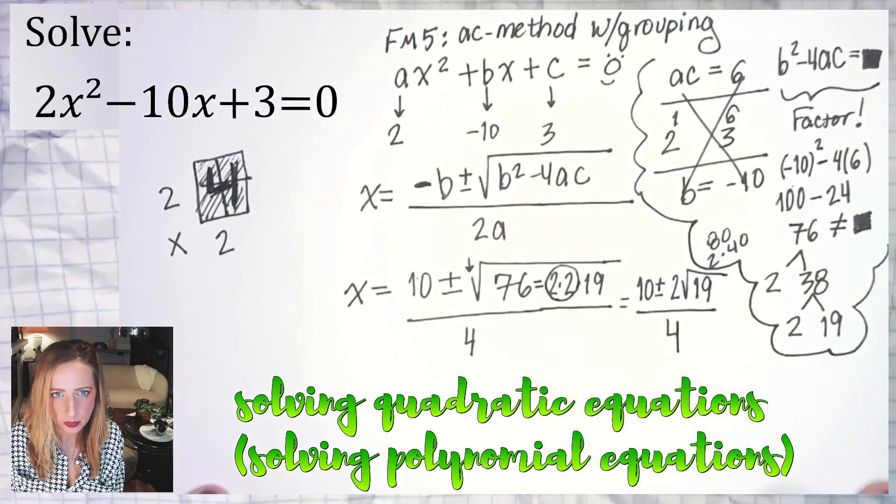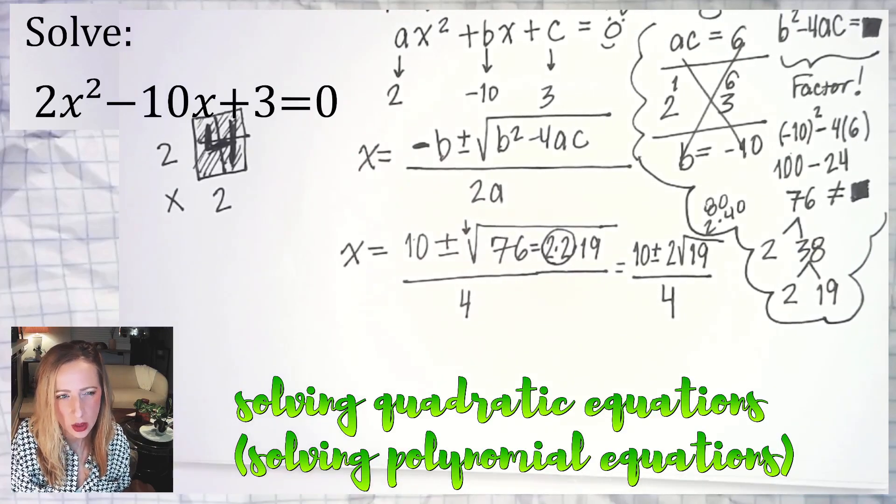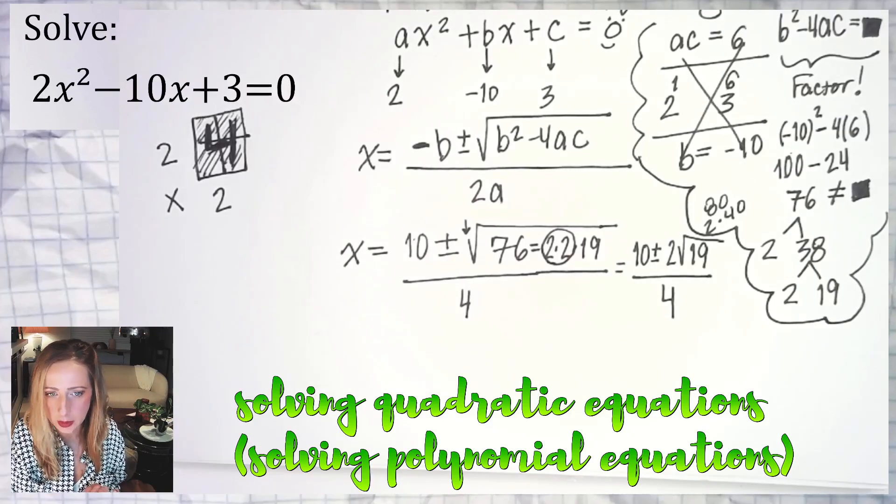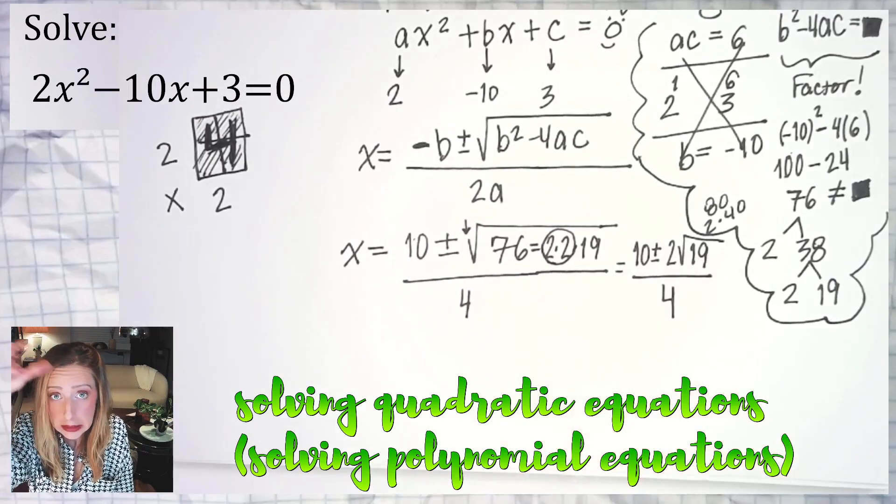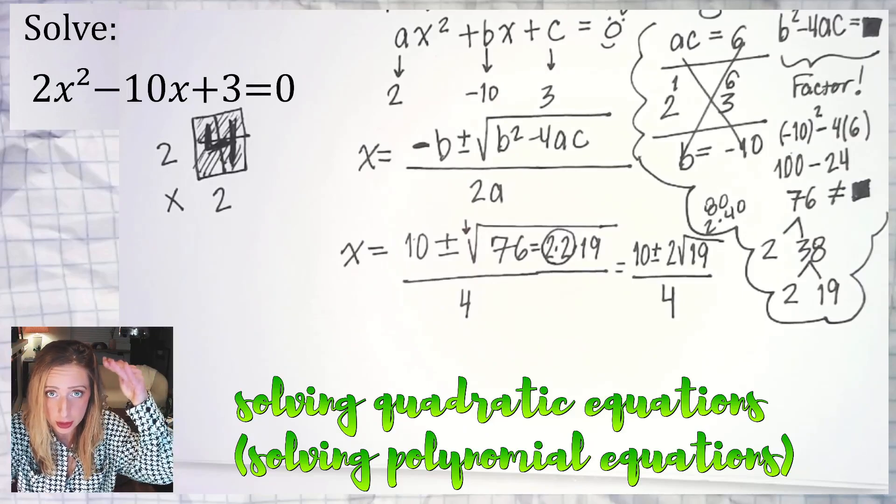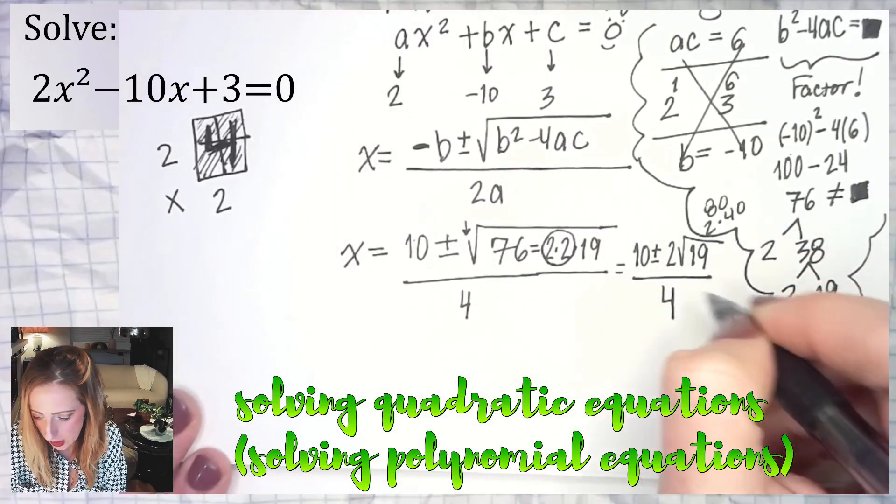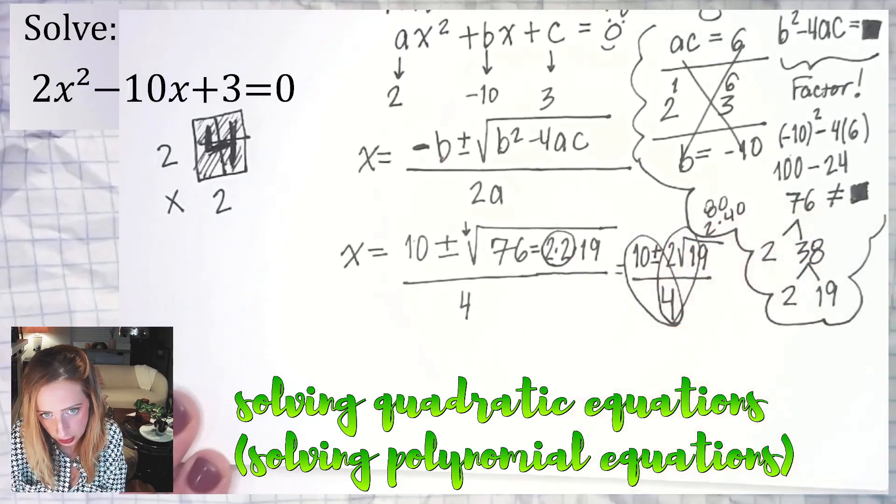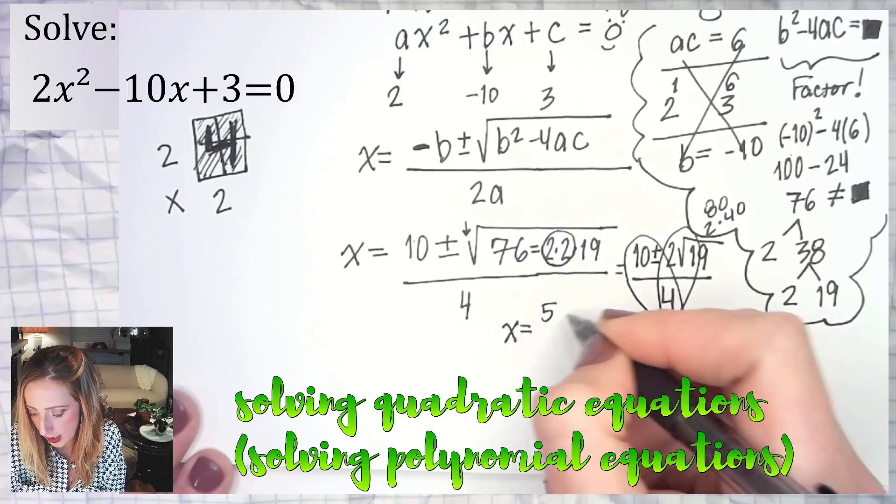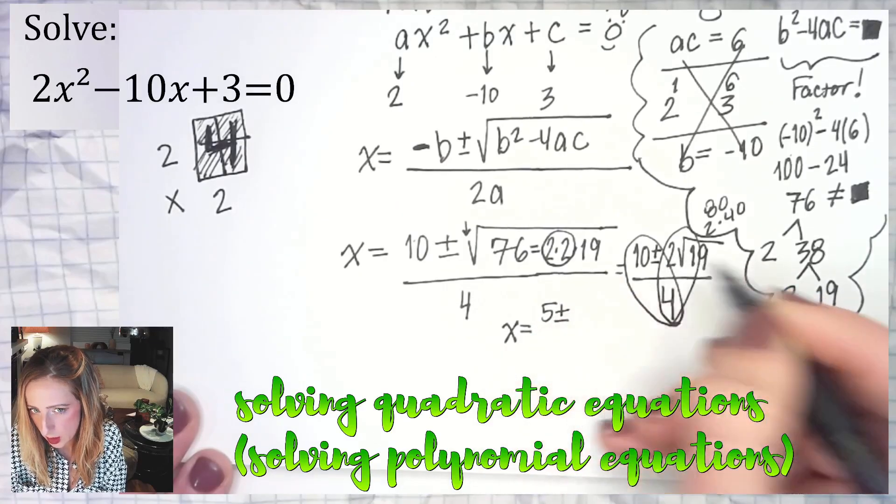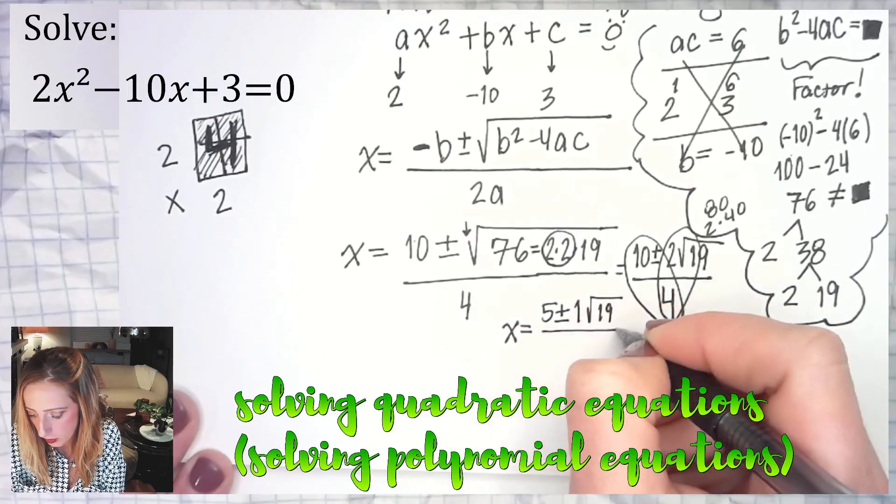So now, just to kind of finish it up, this is what I was saying. It's got to knock out from all of these places. The thing in the radical, think of it being protected in this little force field, protective shelter, underground bunker. So I'm going to knock out a 2 from everybody. So x equals 5 plus minus 19 over 2. You can't add the 5 and 1. You can't subtract the 5 and 1. The 1 is attached to the 19. Just leave it alone.